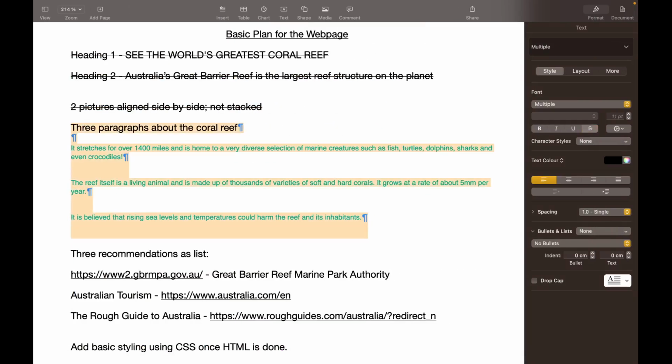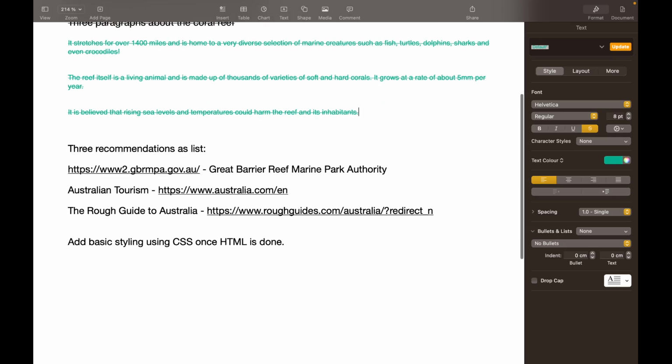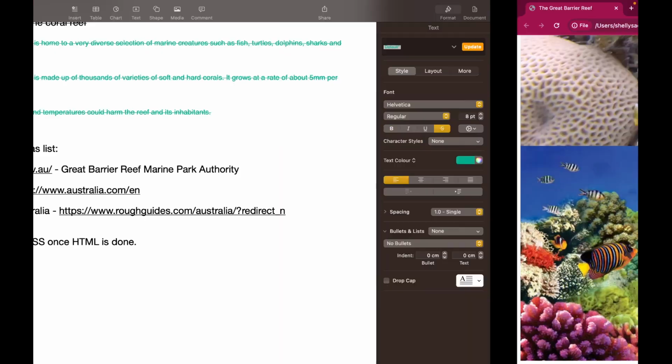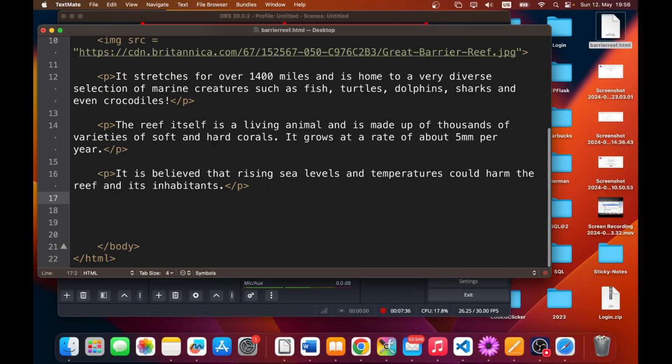Okay, and all I'm left with now is just a list, which is basically a list of three points, and then when I click on each of these texts, it should take me to a particular web page. So let's quickly just learn how we create a list. We've done this in the past, but let's revise that again.